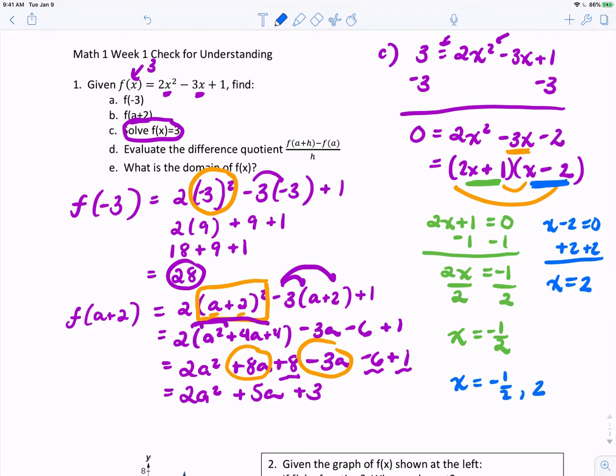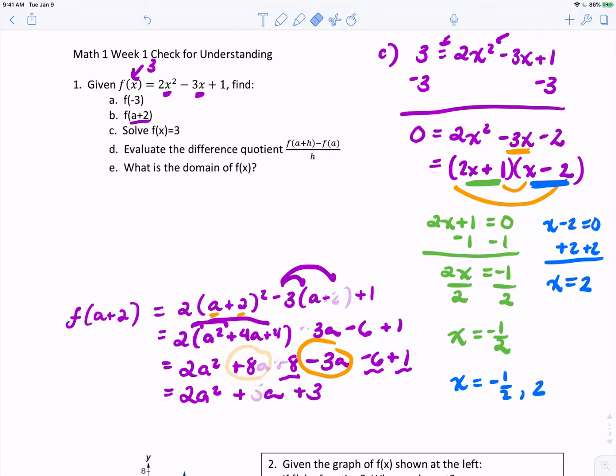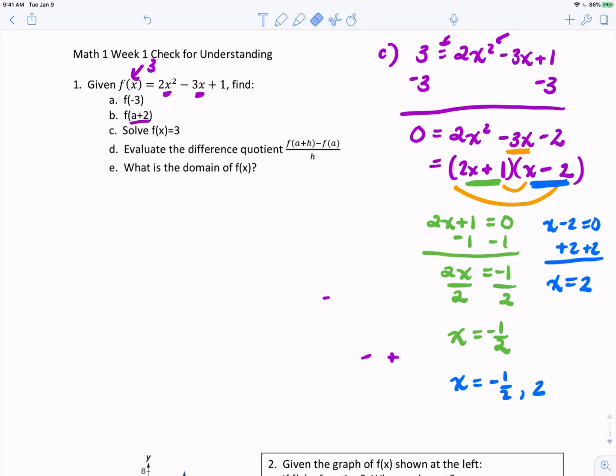All right, let's take a look at the third question. The third question asks us to evaluate a difference quotient. So remember, the difference quotient is an expression that's going to be very important as you start your study of calculus. And since this is a pre-calculus class, the class to get you ready for calculus, we want to make sure that we give you some practice with difference quotients. All right, so we're just getting some room here to get started.